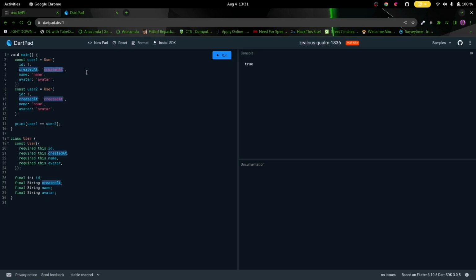But then let's imagine, what if we had a different data type? This actually works for objects that have simple data types. For example, they have an integer and strings, so there's nothing complex.